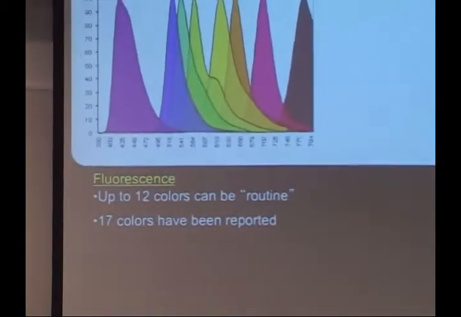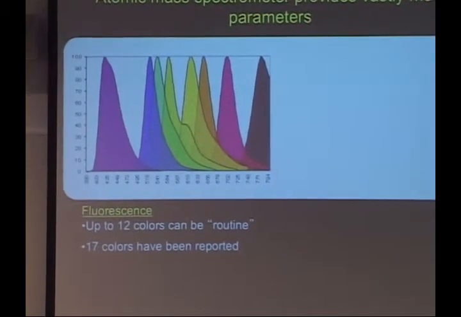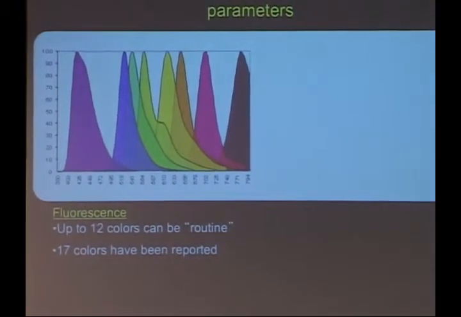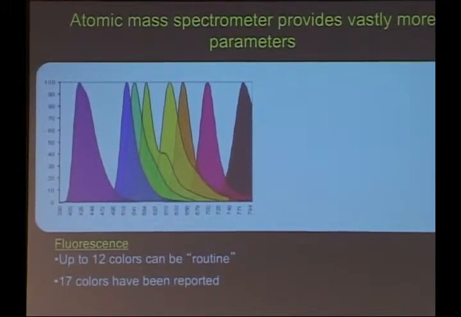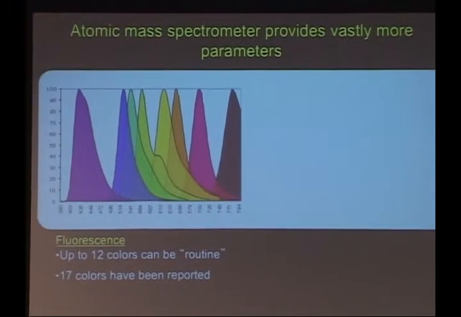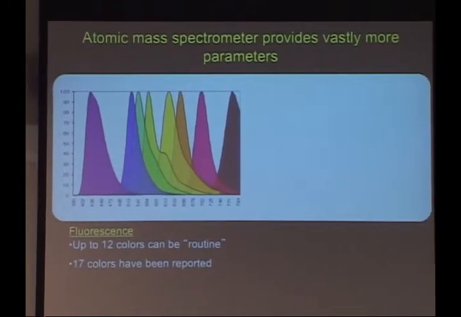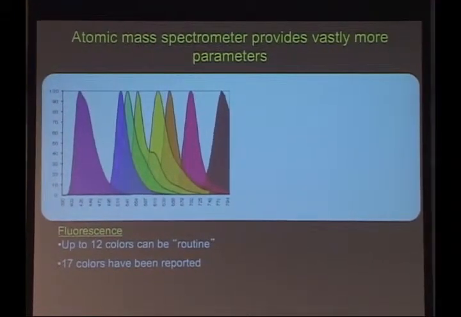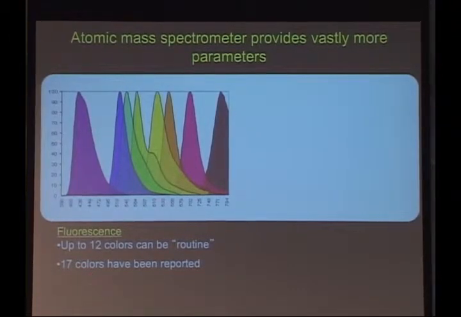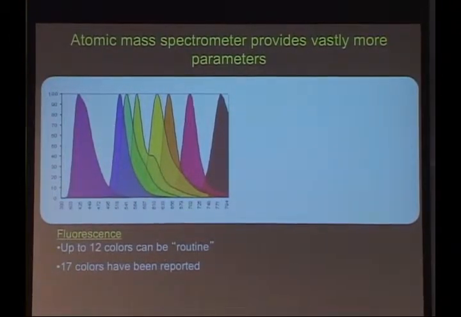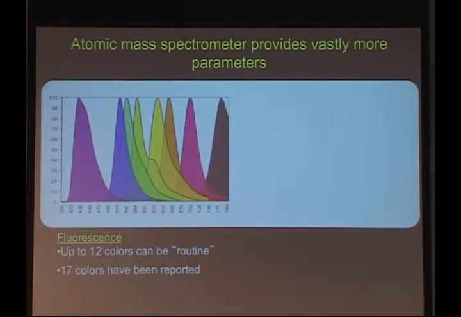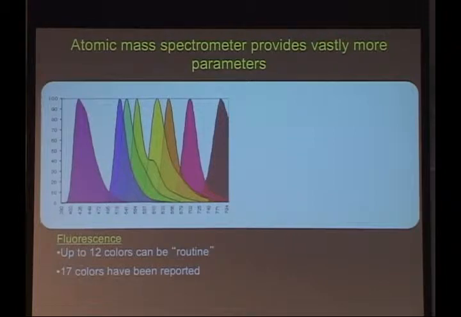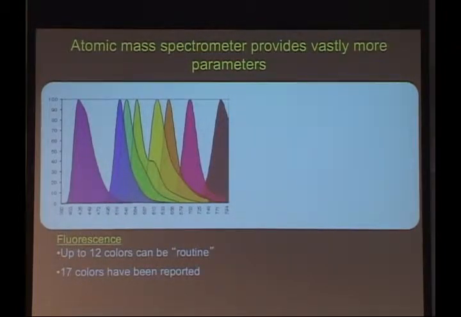So fluorescence is a great technique. It can be very quantitative. It's very sensitive. And I think in our lab, at least, realistically, 9-ish colors is routine. We would say 12 colors is routine. 18 colors has been reported, but this isn't simultaneous. Only about 10 of these were simultaneous parameters, and the rest of them were mutually exclusive. So it's really hard to get into the double digits with fluorescence. There's a small percentage of people in the world that can properly optimize these experiments, and they take time.